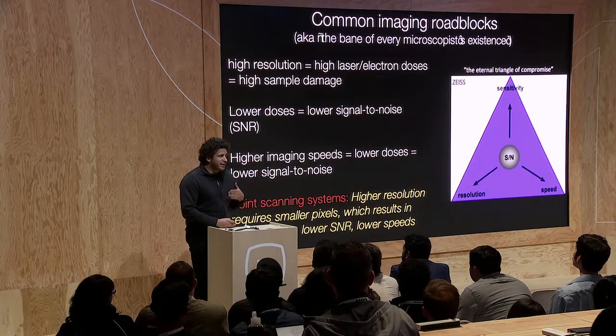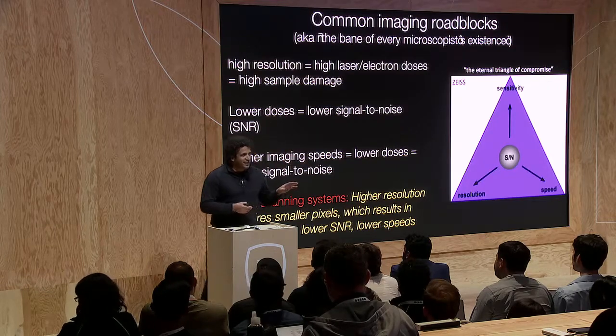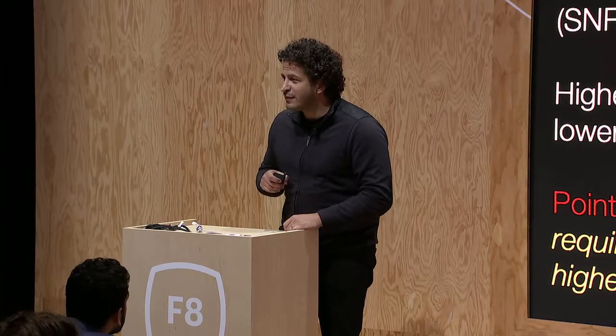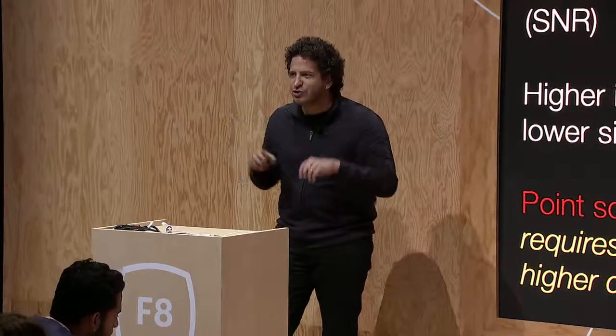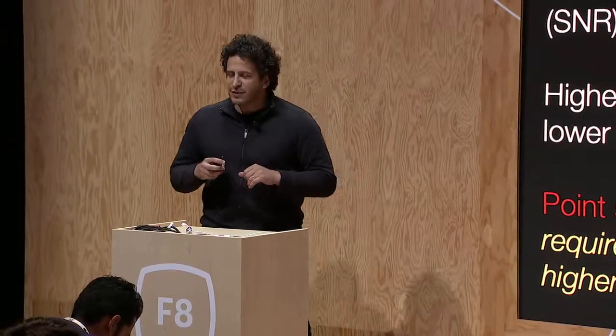And a lot of times we're trying to image live samples, live cells, and I'll show you soon what that looks like. But you may be surprised, but our cells did not evolve to have lasers shining on them. So if you use too many photons, if you use too high of a laser power, too high of a flash, you're going to cook the cells. And we're trying to study biology, not culinary science. So we need to use fewer photons when we're trying to image normal physiological processes. If you're trying to image cells under stress, then maybe using more photons is a way to do that.